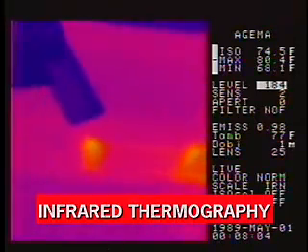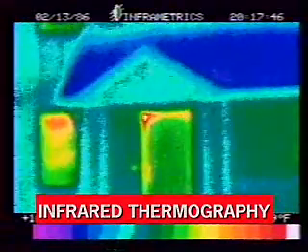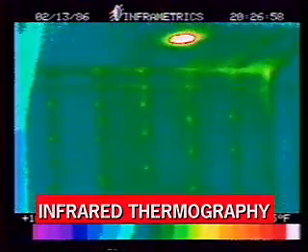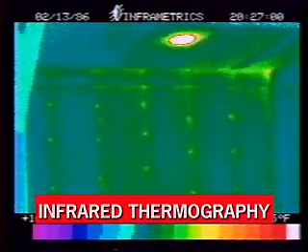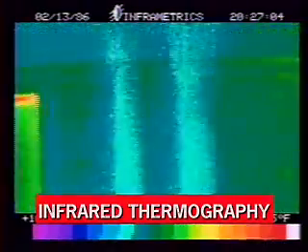The biggest performance factor we found in all the homes was air movement issues through the insulation. We had always been told that leaving an air gap between the facing on the insulation and the drywall actually improved performance — we called it a dead air space. But what we found with the analysis is that it wasn't really a dead air space; air was moving through that, hurting the performance of the insulation.